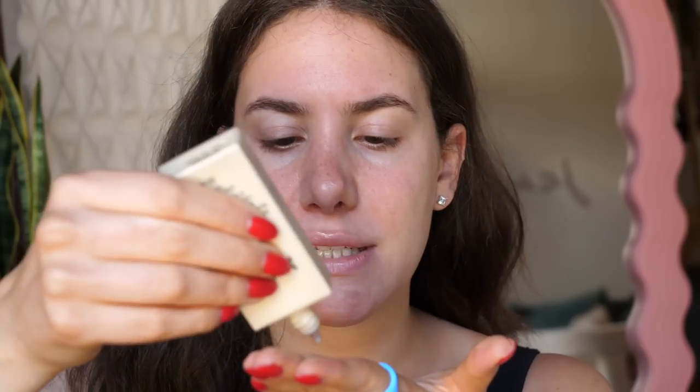Now that I have a nice misting on, I'm going to go in with my SPF — sunscreen is always really important, especially in the summertime. I'm going to be using the Summer Fridays Shade Drops Broad Spectrum SPF 30. This is fairly new in my life and I do really like the texture — it's fairly lightweight, which is really nice. I'm going to put two finger lengths of product, which is a good way to know if you're applying enough sunscreen. I actually really love the way this sunscreen feels. It does not feel too heavy or greasy, and it feels like it sinks in very quickly. This one feels really really nice and lightweight.